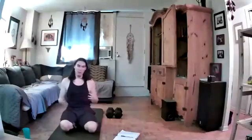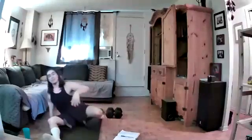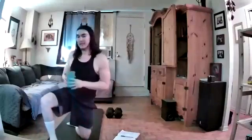Of course, if you want more stretches, the ones that I can really recommend are the heel to groin bridge stretch, heel to glute, so it would be like that stretch, and of course the butterfly fluttering. And that should be great. Stretch you out and get you ready for the weekend.